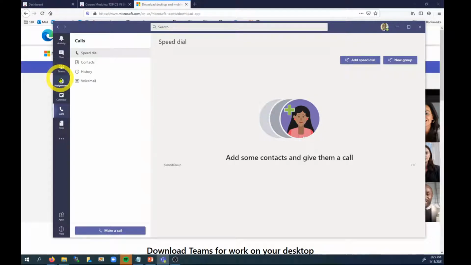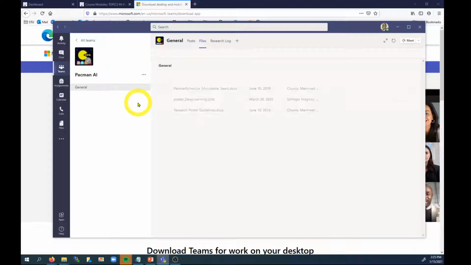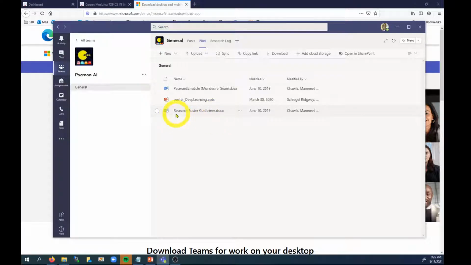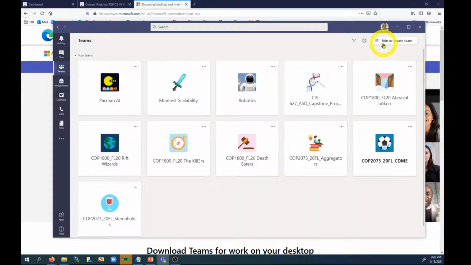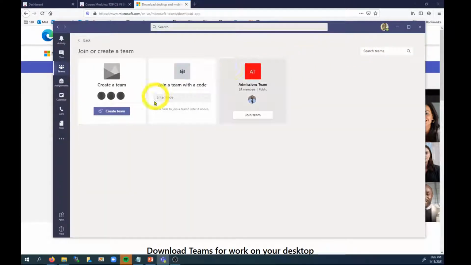The way we do that is go to Teams on the left menu, click Teams. And there, if you don't have any teams, it'll be blank, but if you do, you'll start seeing the listing of your teams. And what we're going to do is we're going to create a brand new team. So I'm going to just go back to All Teams. And then from there, you'll see a button, or you may have seen it already, where it says Join or Create a Team. So we're going to click this. And then we're going to create a team by clicking this button here. So Create Team.